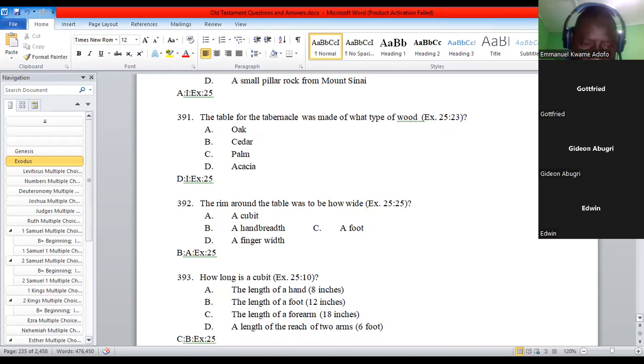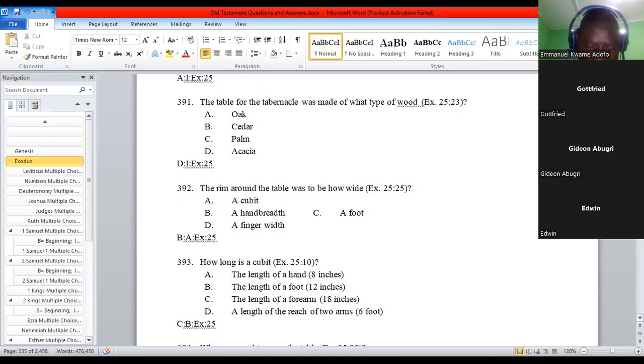Don't we have anything like the length of two arms? That's like two feet. The Revised Standard Version says, verse 10, they shall make an ark of acacia wood, two cubits and a half shall be its length, a cubit and a half its breadth, and a cubit and a half its height. That's the Revised Standard Version. Okay, so I think this one was the measurement thing. Let's leave this one.